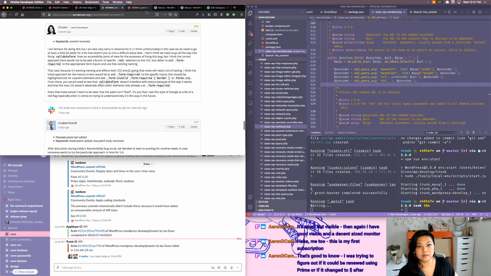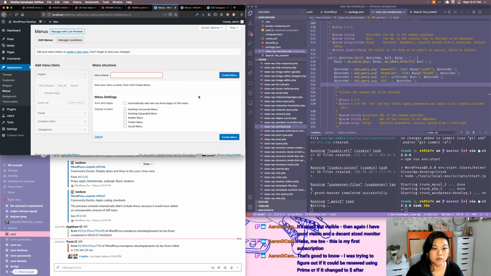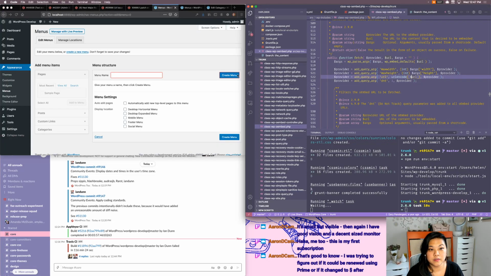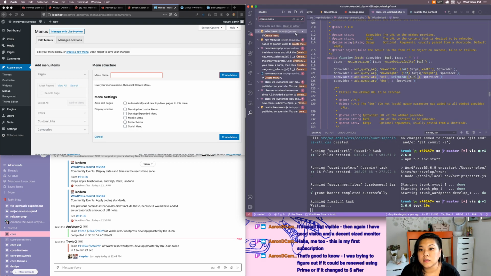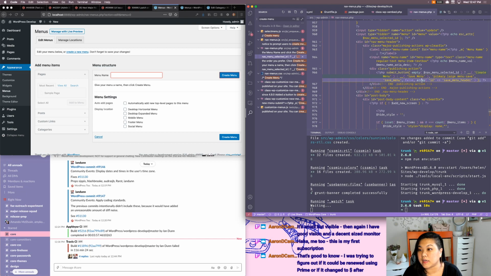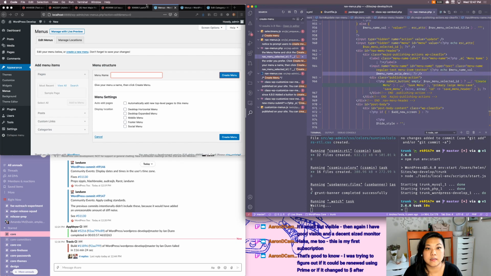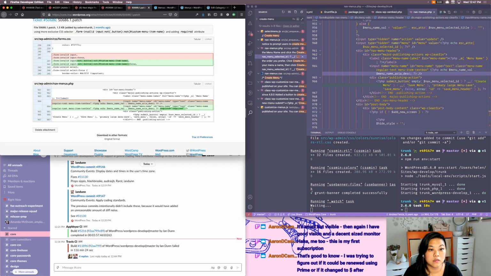Okay, so let's give this a shot. So first and foremost, I need to find out, where is this? So maybe the first thing I want to do is just search for the create menu string. Maybe here. Yeah, so here we have menu name, and this was in that original patch, right?